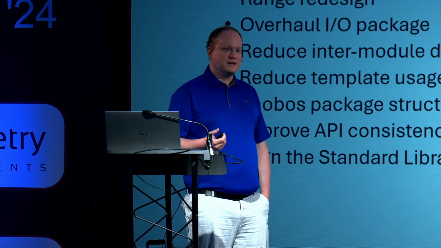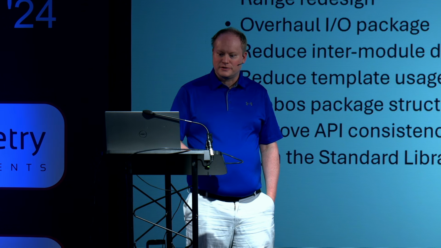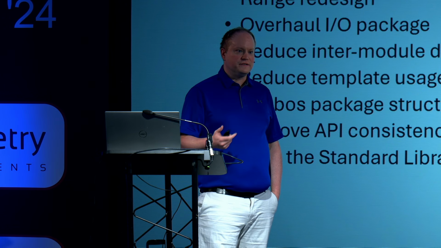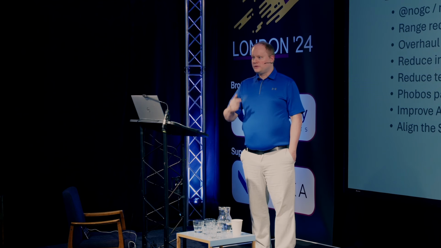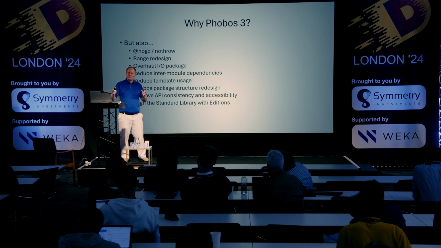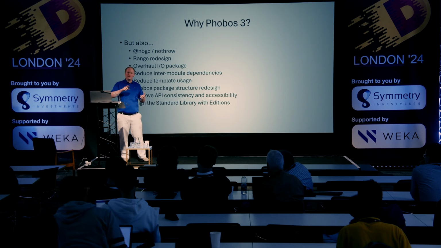So like redesigning how the packages are actually structured, improving the consistency of the APIs. The other thing that came up is because we're doing editions, which I am not going to talk about today, that's for other people. But then the discussion came up of, well, do we want to align Phobos with an edition or not? What are the benefits? What are the drawbacks of doing that?